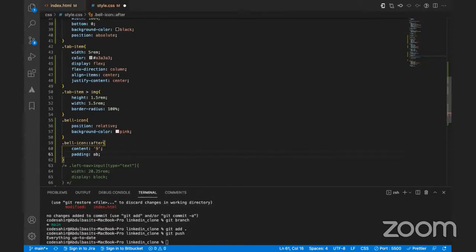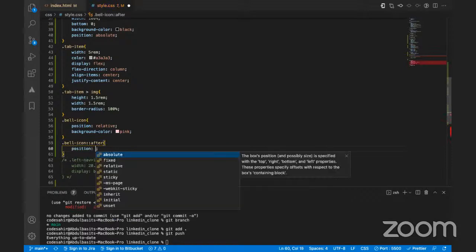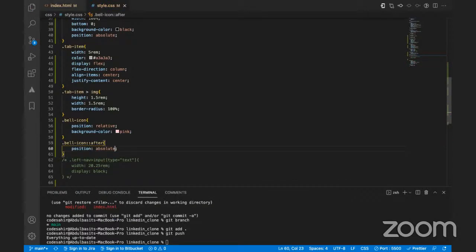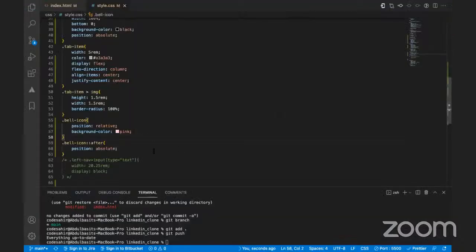And the position should be absolute. No, not padding, position. Position absolute. Let me refresh. Sometimes the browser misbehaves. Okay, I took out the content.